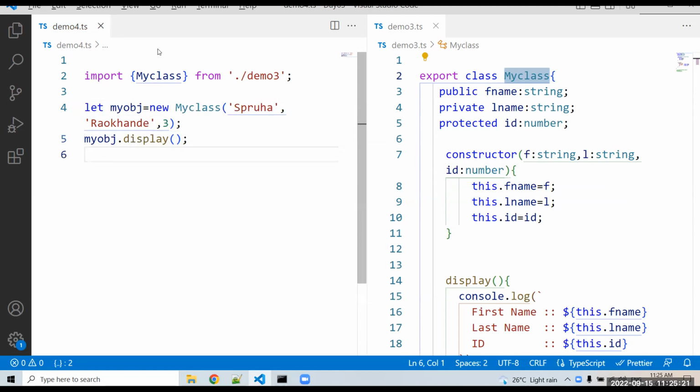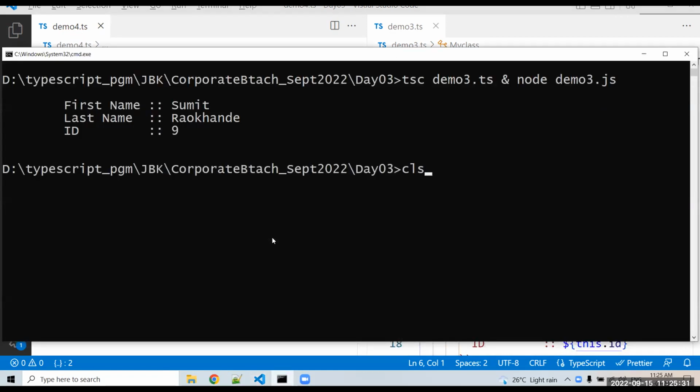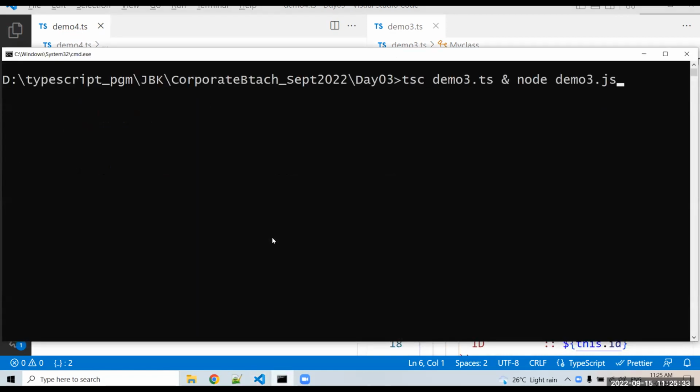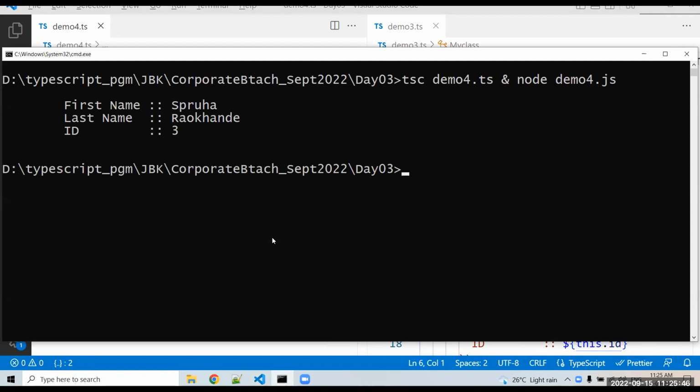And we compile and run demo4.ts, not demo3.ts. So we compile and run demo4.ts, and we'll get first name, last name, and ID.